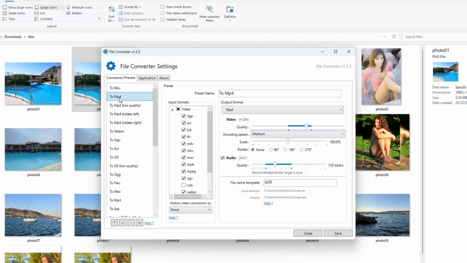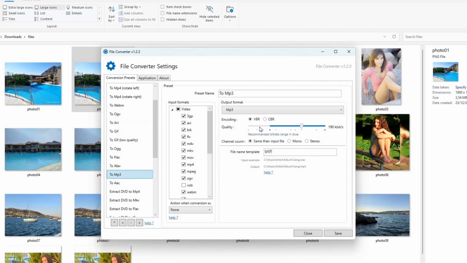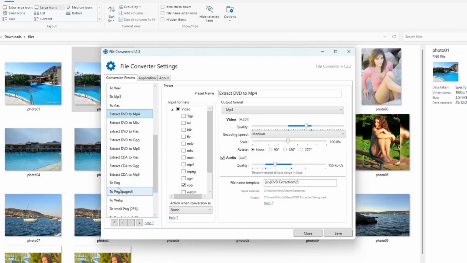You can change the video and audio quality also. And here you can see any type of file that you can convert with this application. It can even rotate files. It can scale them, aka resize them.